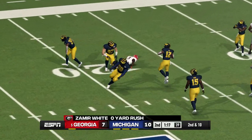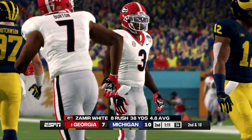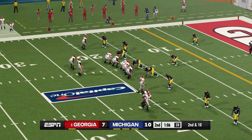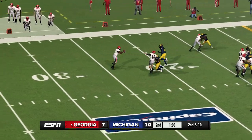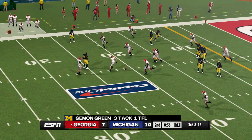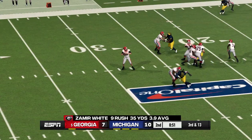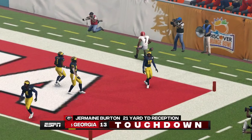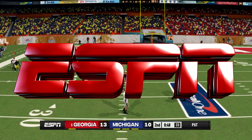And they got to him before he could get back to the line. That makes it 7-10. Second down, 10 to go. Ball on the 18-yard line. And they'll get him in the backfield. He guns it to the right. Puts it right in his hands. Touchdown. The wideout here truly knows what he has to do to contribute to make his team successful.